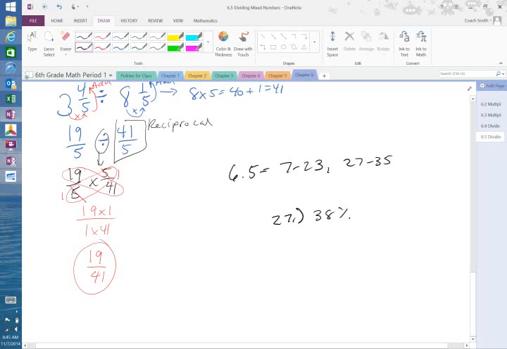They want you to change that to a decimal. So what do we do to change it to a decimal? Move it to the left. So 2 places, so 0.38. 28, they give you 2.48, and they want you to change it to a percent. So we move it to the right 2 places. And that gives me 248%. Okay, so those are real easy. But I wanted to remind you of them. Okay, so get started.